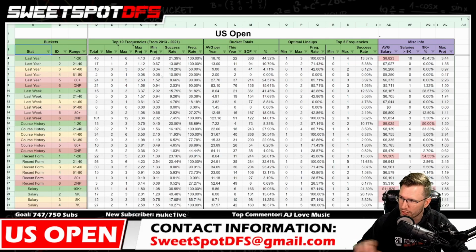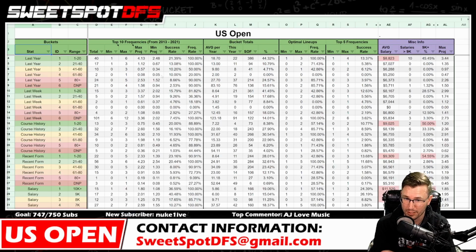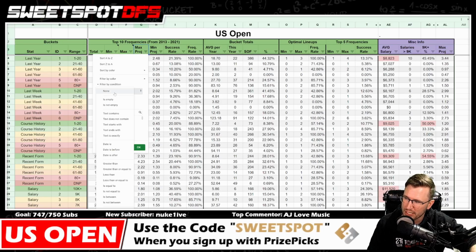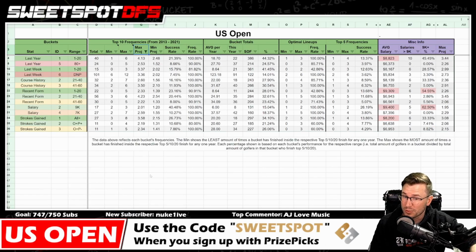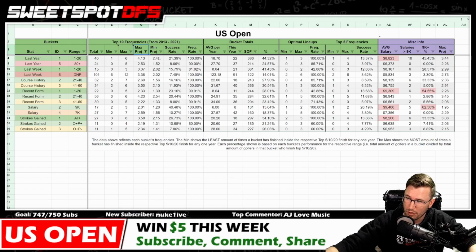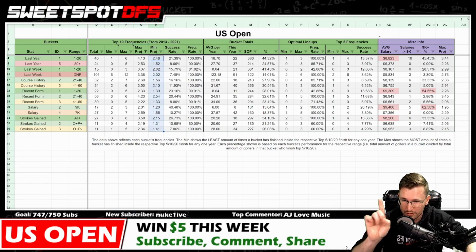All right, so I'm actually going to open this all up and we're going to go over the anchor buckets because it shouldn't change. The field should be pretty much set. I have all 156 golfers in the field. So if you want to follow along with me, all you have to do is in the max projection, filter by condition, go greater than or equal to 2, and then hit OK. This will give you all of your anchor buckets. Now, I'm not going to go over every single one of these golfers. What I'm going to do instead is limit what I'm looking at, but this is where you would get all your anchor buckets. That means at least 1 is in the minimum projection, at least 1.